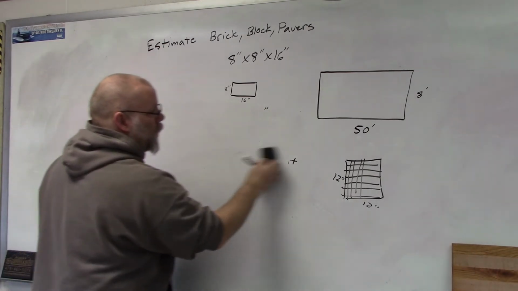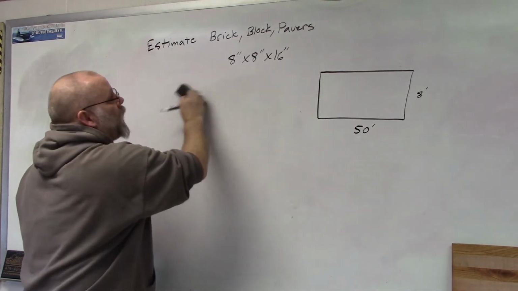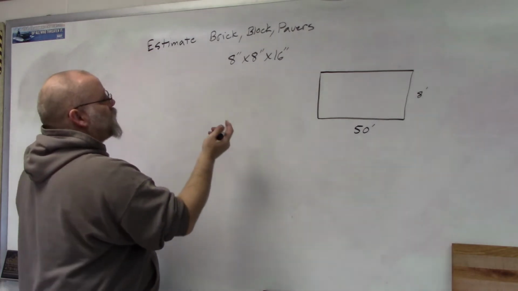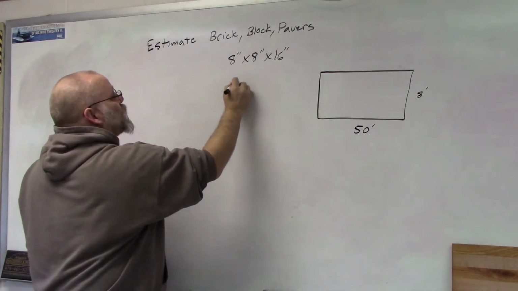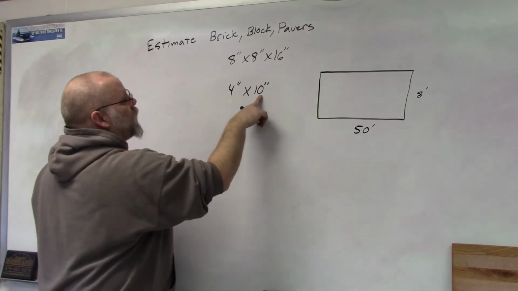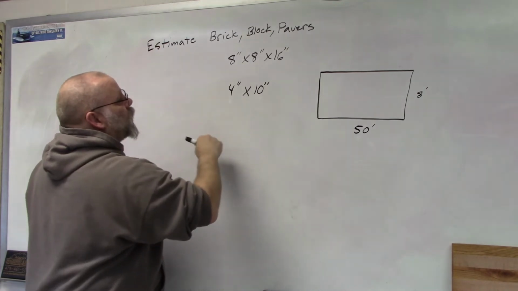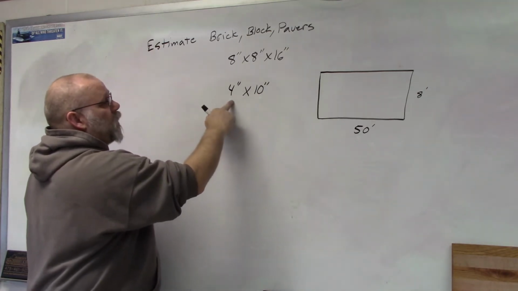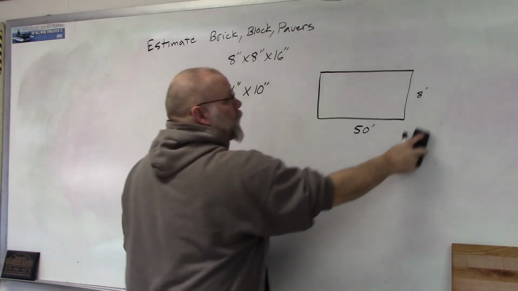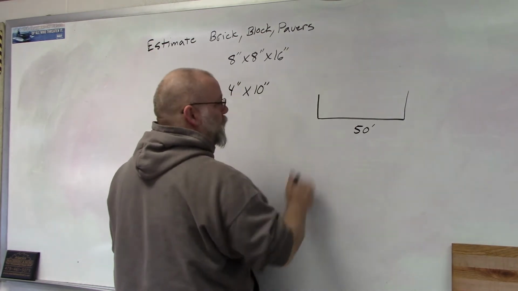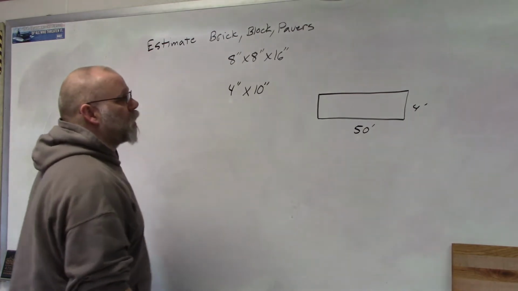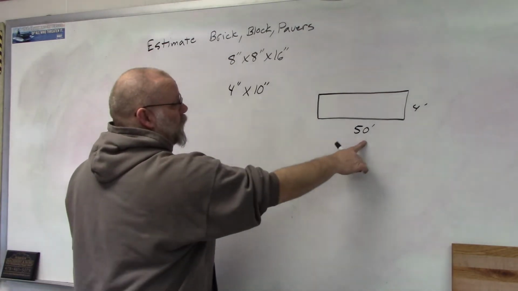What about a brick or a paver? Well, let's do pavers. Pavers come in various sizes, so I'll just pick a size, let's say it's 4 inches by 10 inches. So this is 4 inches thick by 10 inches long. Okay, so that's basically what we need. We need what the front of the brick looks like. We're not going to put a paver wall 8 feet high, so let's cut that in half. Let's say we're going to build it 4 feet tall.